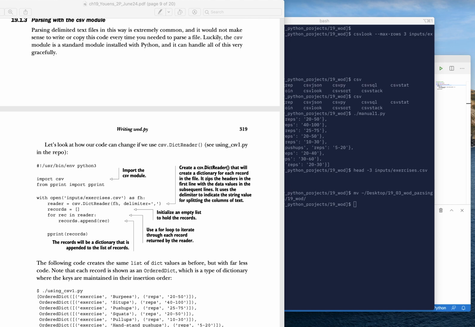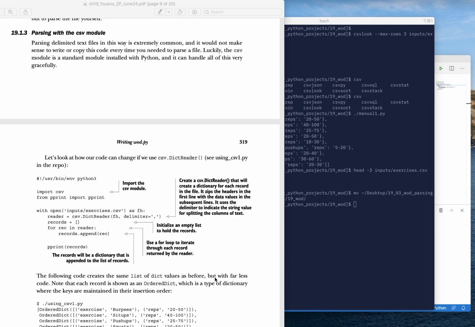So let's look now at how we would accomplish the same task but with a lot less code by using the CSV module. CSV files have been around for decades. They're often called just flat files. They predated spreadsheets. Certainly, most people are probably used to thinking about spreadsheets and don't realize that you can easily take any spreadsheet and export it to a CSV file, and then you have a data file that you can very easily parse with a programming language like Python.